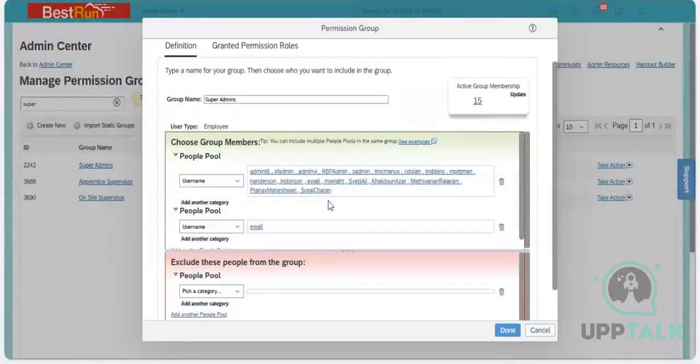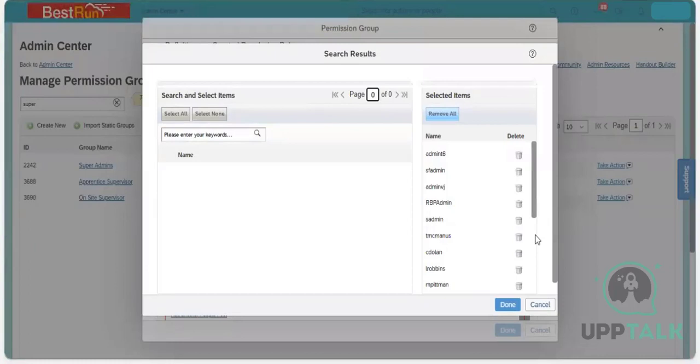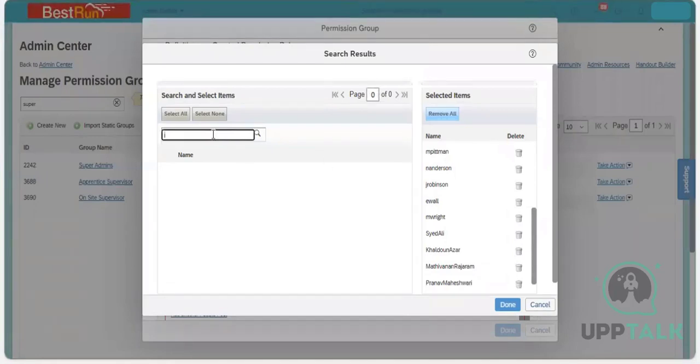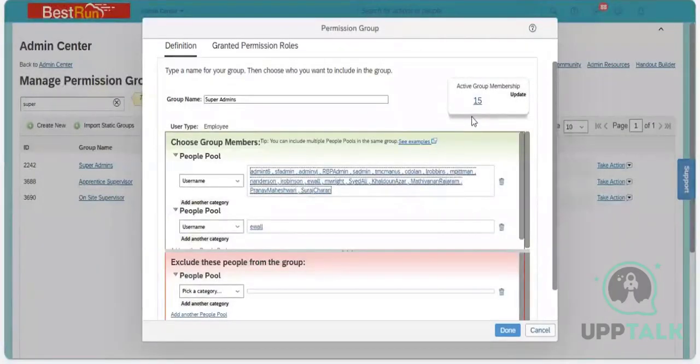If you want to add somebody into this group, you can click here and you can see these members are already there. Okay, if you want to delete somebody, you can click on delete here. If you want to add any member, you can specify the member here. When you click here, it will show the member, and you can click on the checkbox. The permission will be added and granted, and it will be included for this member. So earlier it was 50, it will be further added to 60. Okay, either in implementation or in support, you have to do the same process.